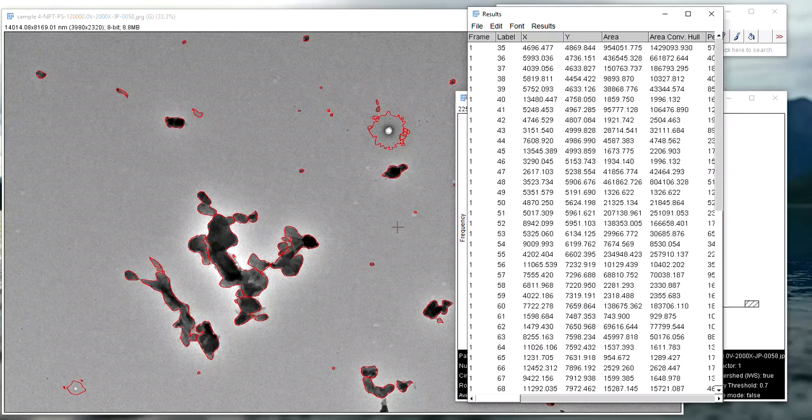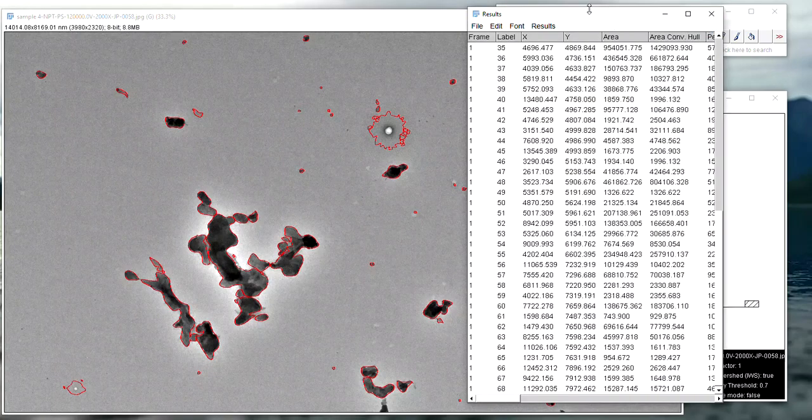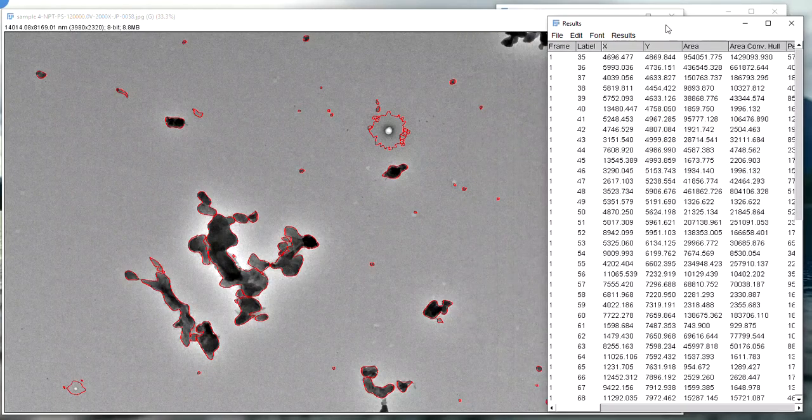In my experience, you have to do some visual interpretation of how correct these results are. You can see that some noise has been selected, and some really small particles. So I know that this is not what I'm looking for.